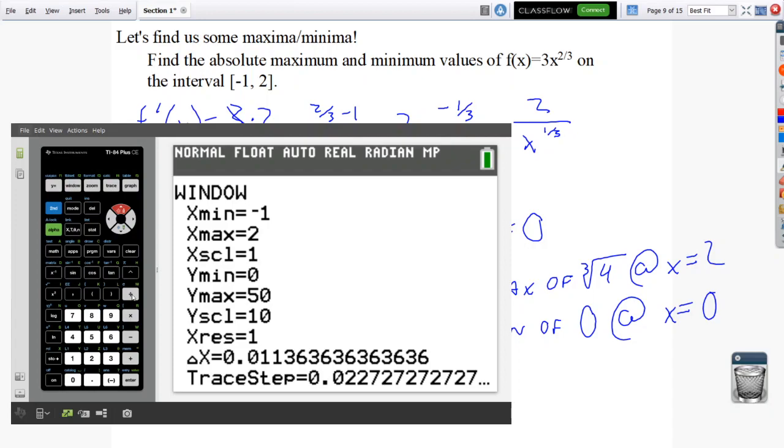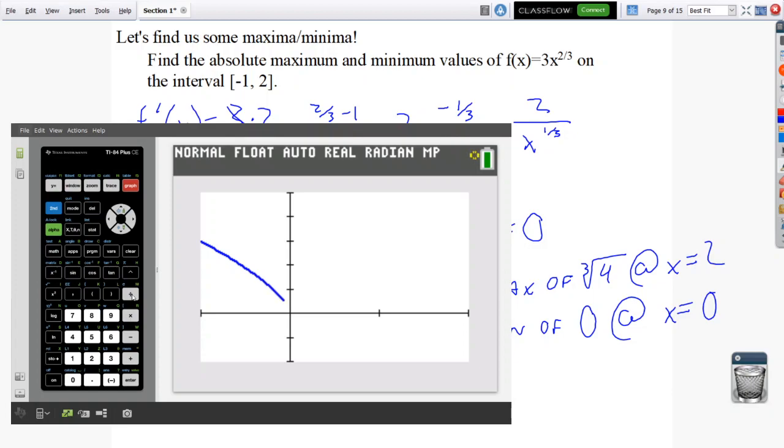Over here, my y min, just because I did my work, I know that my y min should be 0, but let's make it like -2. Let's make our y max 5. Count by ones, I said. And you graph it, you're actually able to literally see the minimum value is 0. It occurs at 0. Your maximum value, you can't really see it, but you can see that it happens at the endpoint. It goes up and becomes biggest at the endpoint.